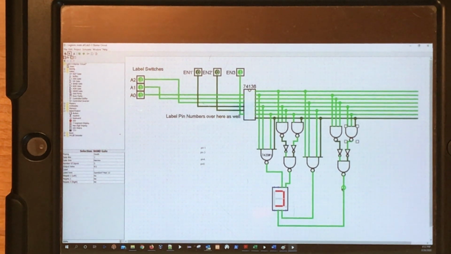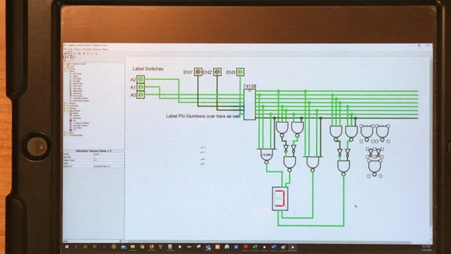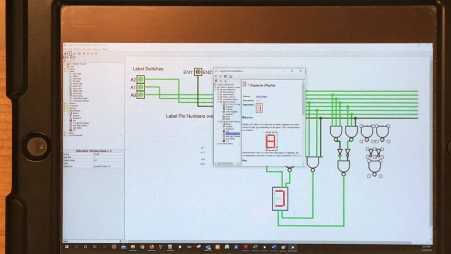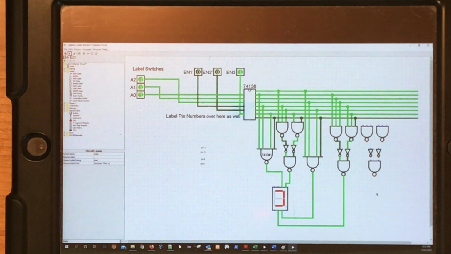E also has 6 terms. So I'm going to copy all these gates and just do that again. And I got to figure out where E is on this guy. Lower left.